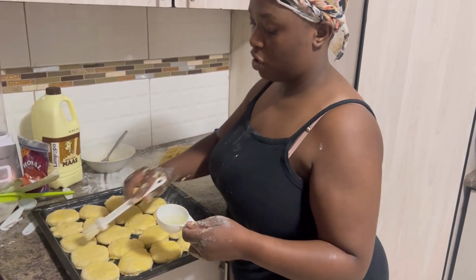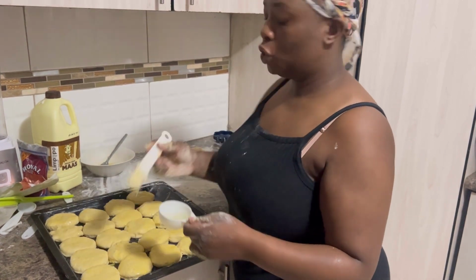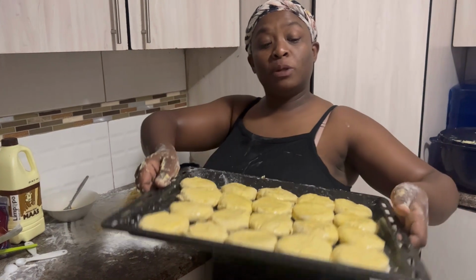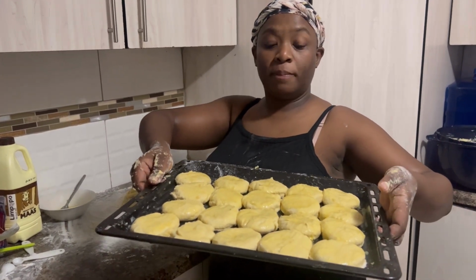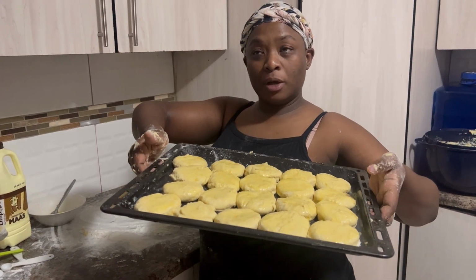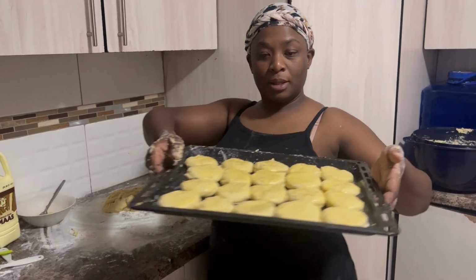We're going straight to the oven. Now our tray is ready. Our oven has been preheated for the past 10 to 15 minutes at 180 degrees, and it's on at the bottom and underneath.